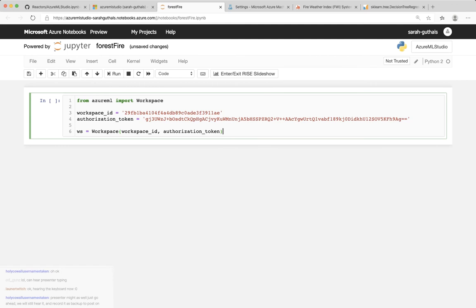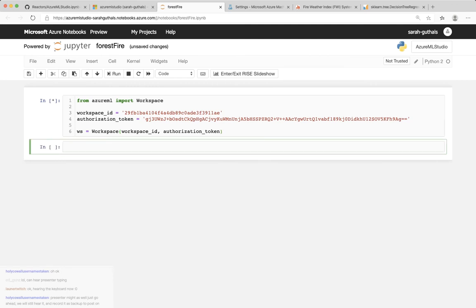Let's make sure that worked. I'm going to run this, and if there are no errors, it should connect this Azure Notebook environment with our Azure ML Studio workspace. Great, it looks like it ran with no errors.